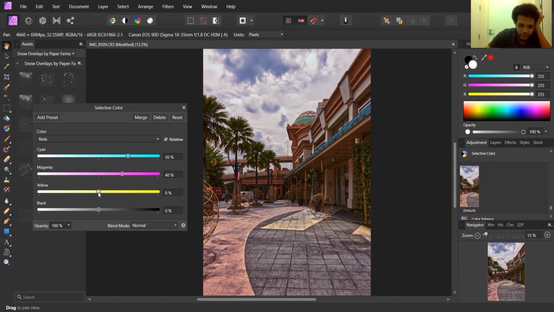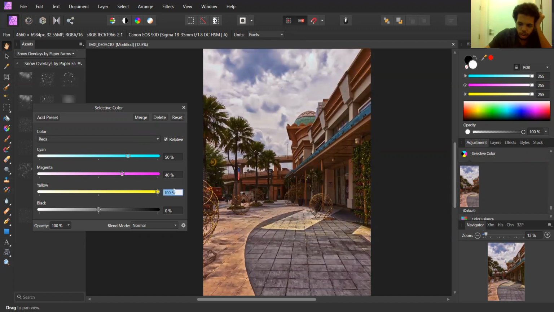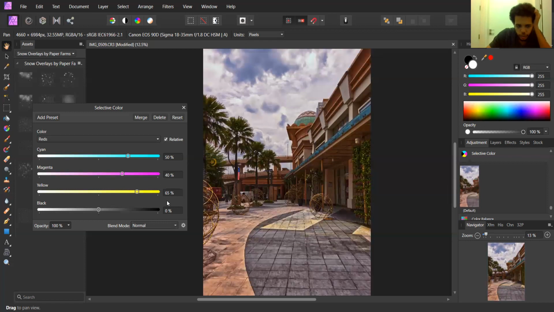I like exact numbers. How about 65%? That looks good to me.